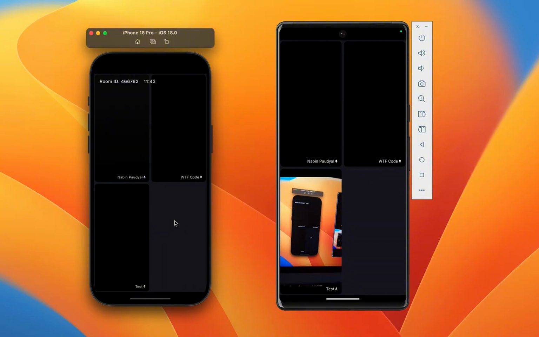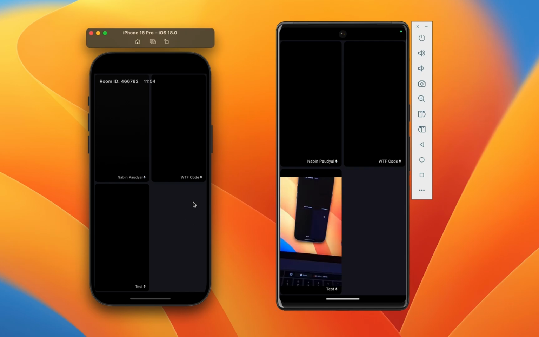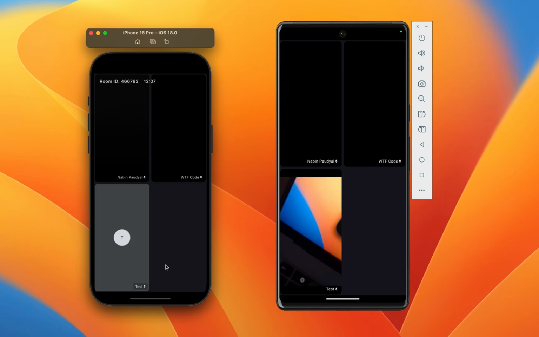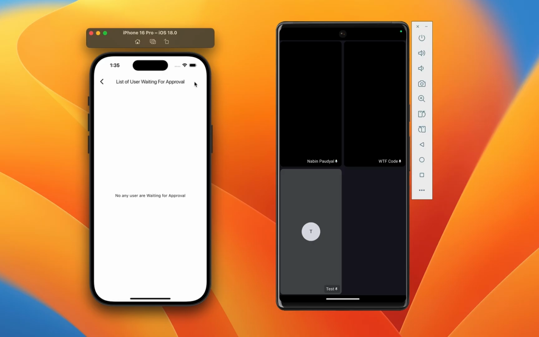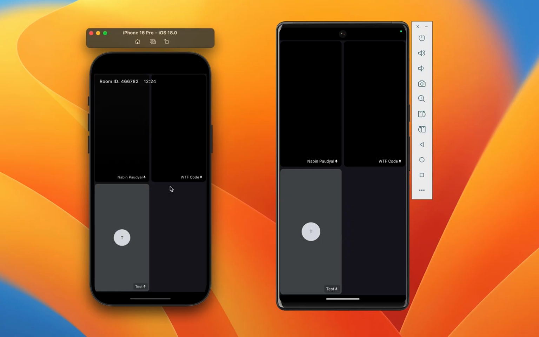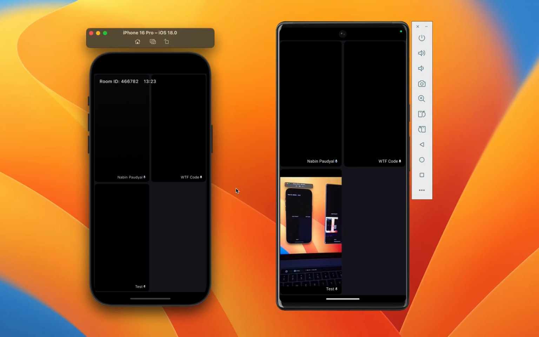In this video, by the use of ZEGOCLOUD, we are going to create an online class app that looks like Zoom. It includes all the features. You can chat. If you are the admin, then you can remove the user. If someone tries to join your meet, then you need to approve them first before they join the meet. We have used Firebase to store some state and approval conditions. We have used Riverpod to manage the state. We have used ZEGOCLOUD for video conference, and we have used Flutter as our framework.